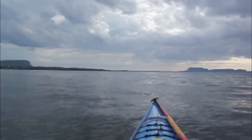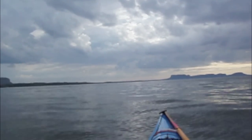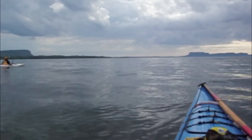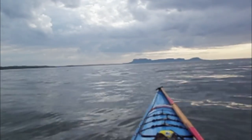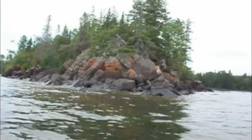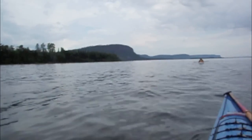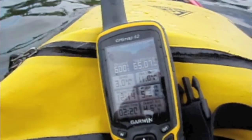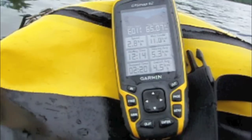It's day five and we're just paddling back towards Flatland Island and our cars. We've made the decision to just call it — no point in camping in the same spot twice. There's nothing at Flatland anyway, other than setting stuff up and taking it down for the sake of it. We're just rounding Wiley Point there — little beach in the back. Almost back to the cars. 6.507 kilometers, moving average 5.3.